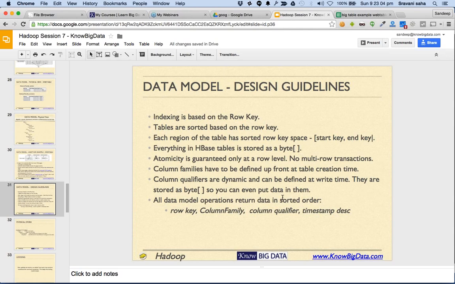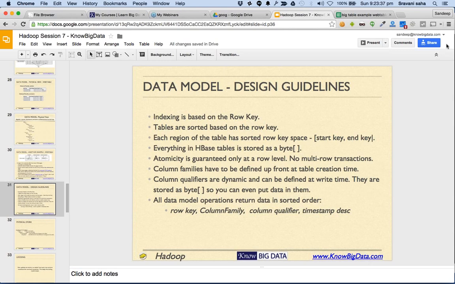So the kind of atomicity which HBase promises is row level atomicity. If you are modifying a row, whether you are adding columns to it, changing the data, or deleting the data, the only atomicity which HBase promises you is for the full row. There is no multiple row transaction.